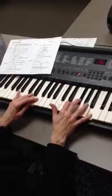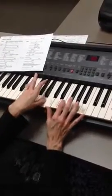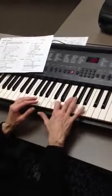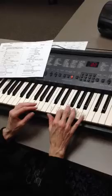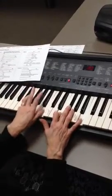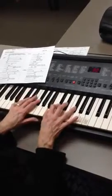"I climbed up to." You can hit that with an octave, or you can hit two notes in the left hand, it doesn't matter. But the right hand is E, F sharp, E, F sharp, B. The left hand is E, B. "Climbed up to the highest mountain."